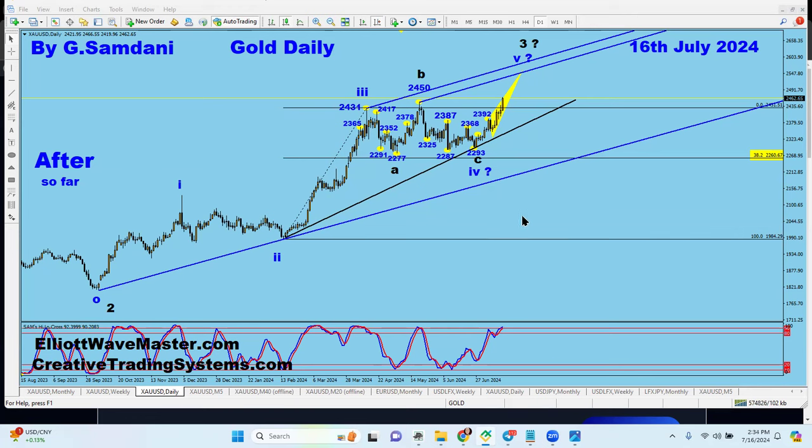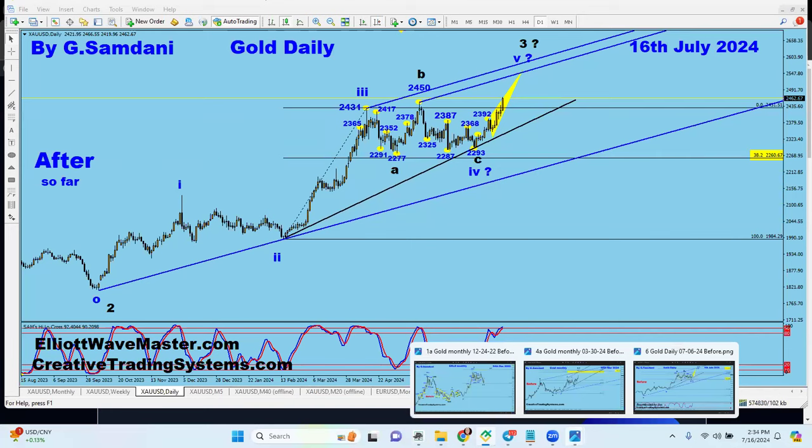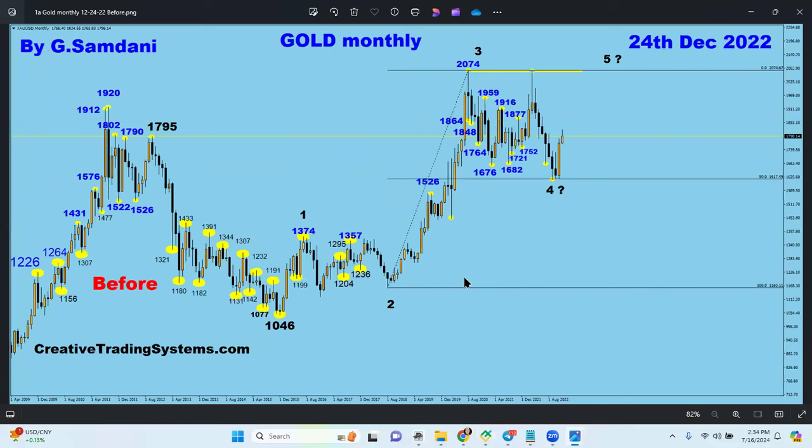So let's get started. I'm going to take you back a few charts, because I always have new people, so they need to know what is happening. This is the gold monthly chart I made a long time ago in December 22. We were supposed to be finishing wave 3, wave 4, and this big wave 5 was also underway, and then wave 5 also has 5 waves, 1, 2, 3, 4, and then this is wave 5 of wave 5. So we're supposed to be going higher than this wave 3 somewhere there.